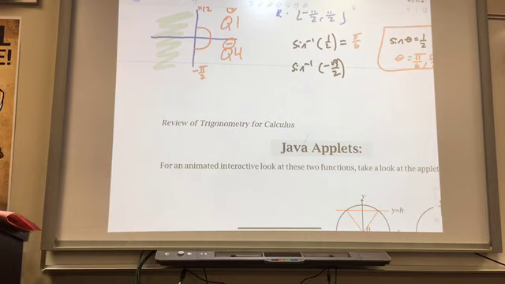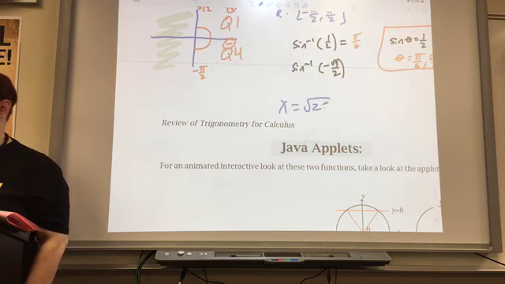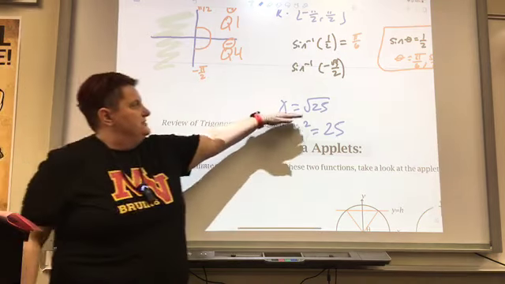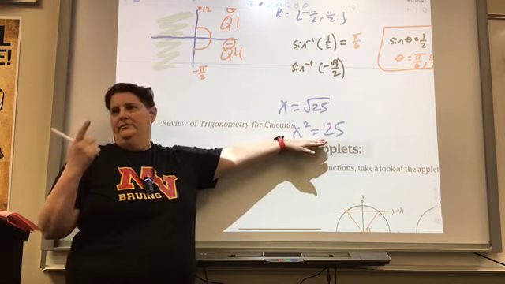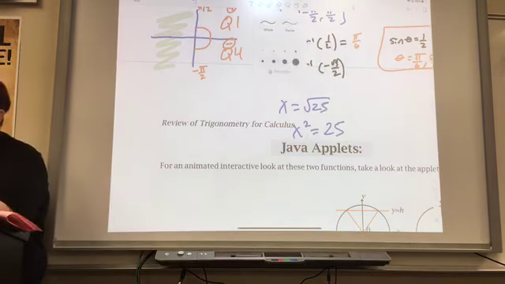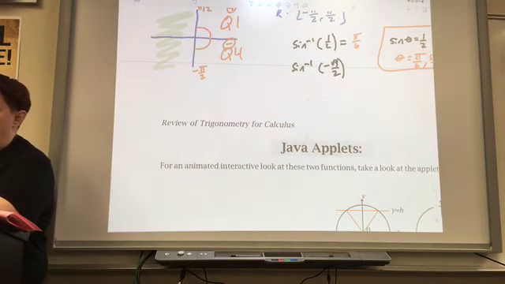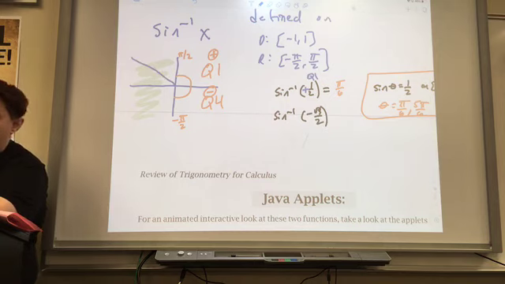Does that make sense? It's kind of like, and don't write this down, x equals the square root of 25 versus x squared equals 25. How many answers does the first have? Just 5. How many does the second have? Two, because it's plus or minus 5. It's very similar. Arc sine, arc cosine and arc tangent can only have one answer, so it has to be pi over 6, and it can't be the other one because it's out of the zone.